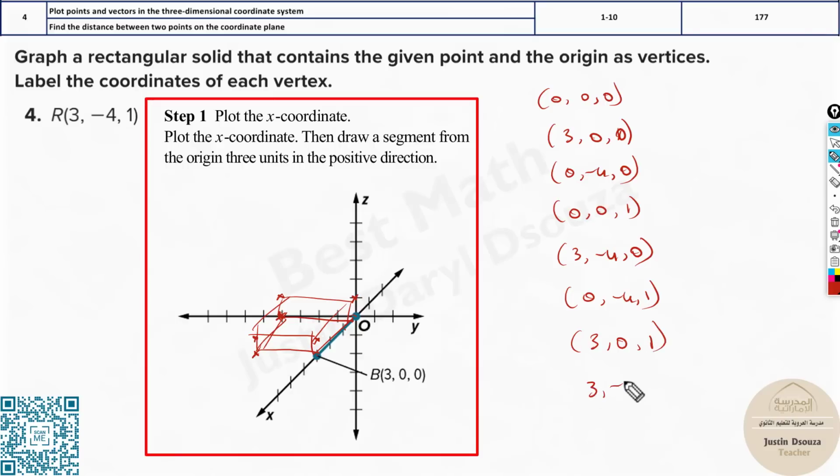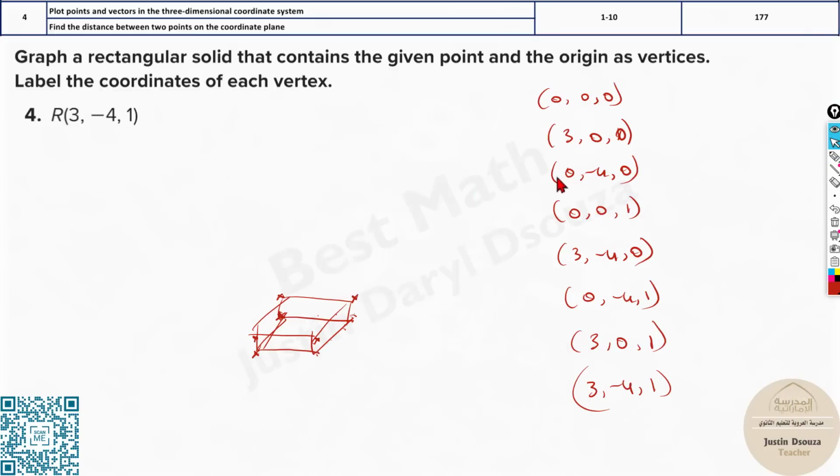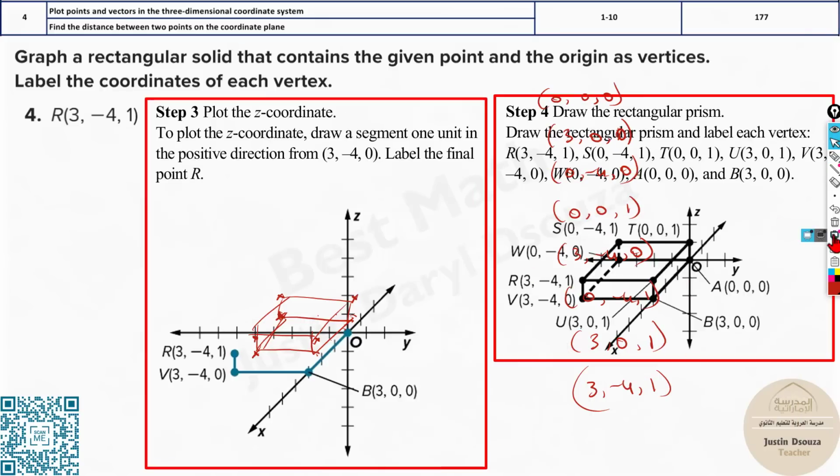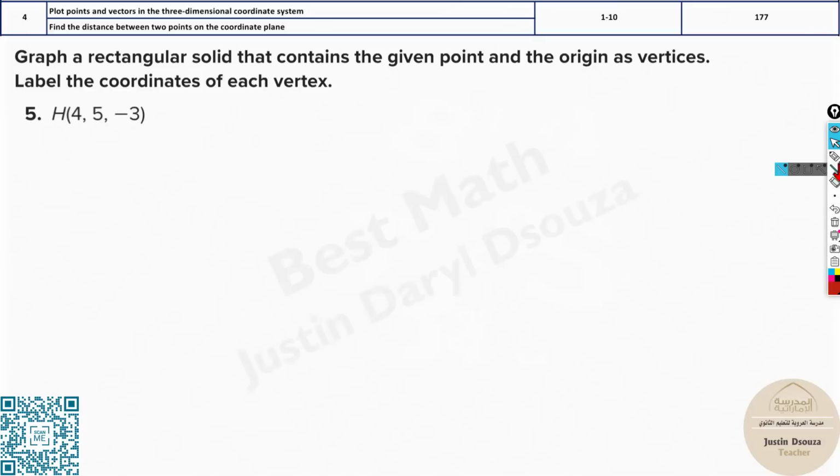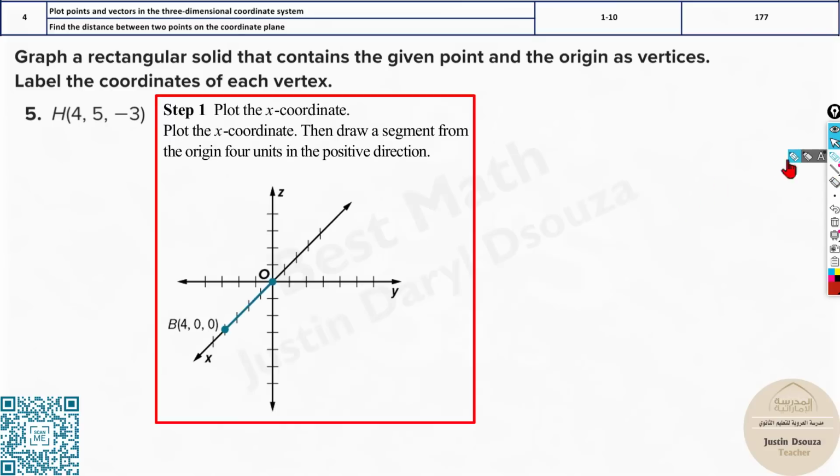And now finally all the points here, this is it. There'll be 8 points, 1 2 3 4 5 6 7 8. So you can see the figure is here. That's the correct answer. Let's do the fifth one. We need at least one grid. And now I'll write the points 0, 0, 0, 4, 0 and 0. I hope this is all clear. You can just move to the next problems. I'm going to solve anyways only the writing problems, all the problems. That's why I'm solving it over here, though they are the same ones.